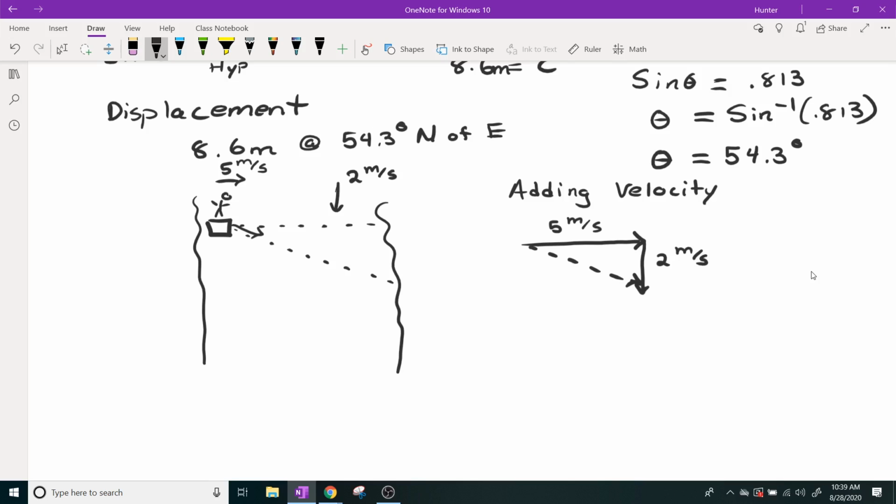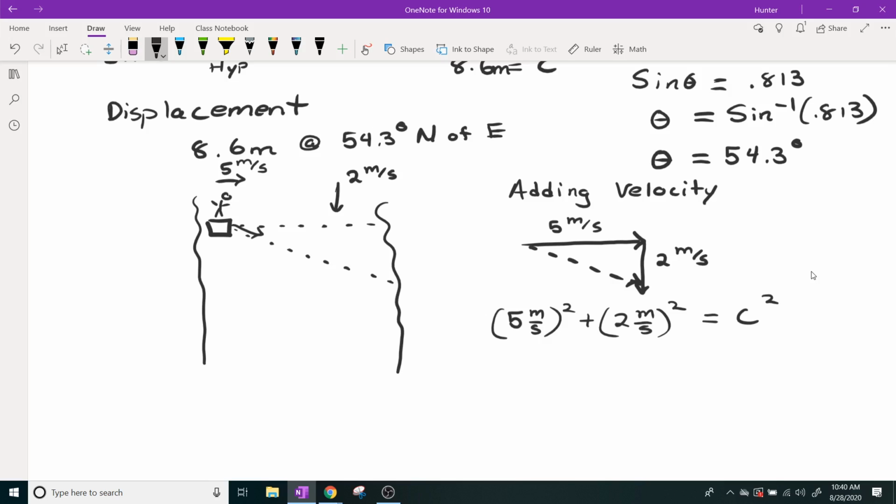Pythagorean theorem time. Y'all were talking about it was like 29 or something like that. So I'm going to put the units in there because in physics it's important to write the units. So that's going to be 5 meters per second squared, plus 2 meters per second squared equals the resultant squared. And I know people eventually start asking me, do I have to write the unit down for everything? And the answer is no, you don't. I would start it off until you get comfortable with it, and then after that, you can kind of wean away from it. But if you're just doing this the first couple of times, I would highly recommend writing the units out.